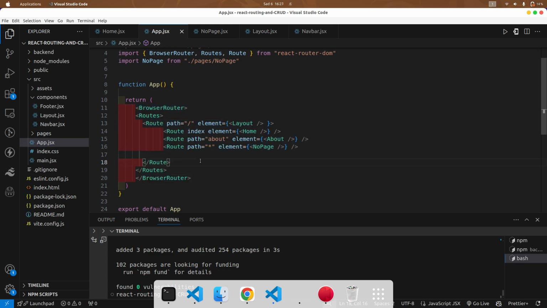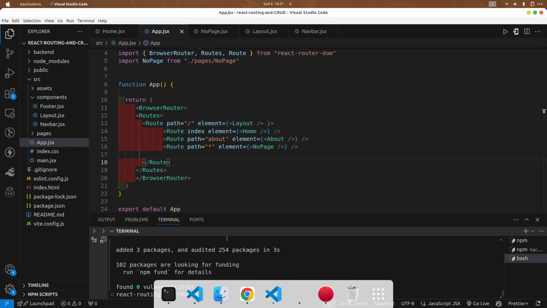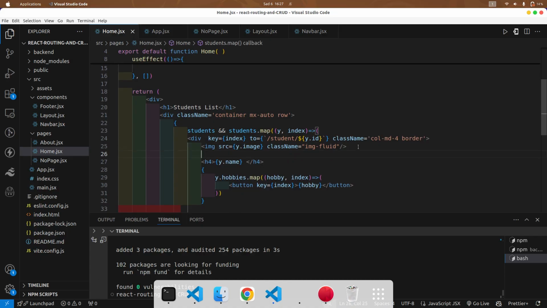Another part of routing that I want us to talk about is dynamic routing. So remember, in the near future, for example, if you can see these people, you can see this data that I've rendered here. That is inside my home.jsx. Let me just print something after the image, something like an H1. I just want to print the ID.